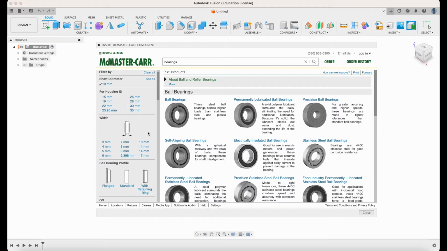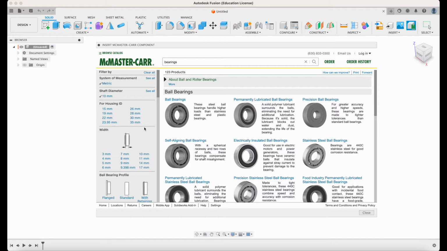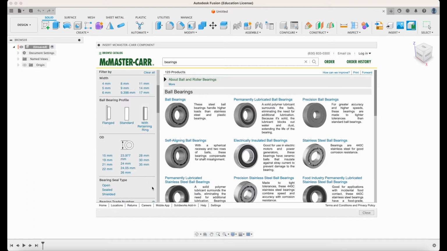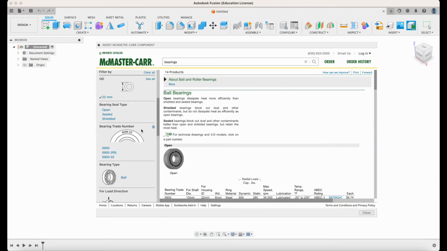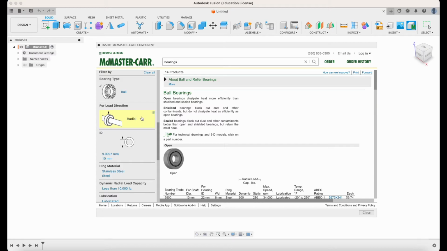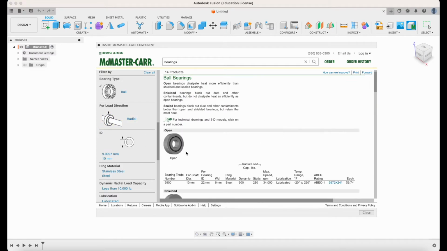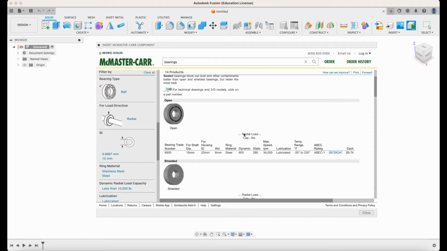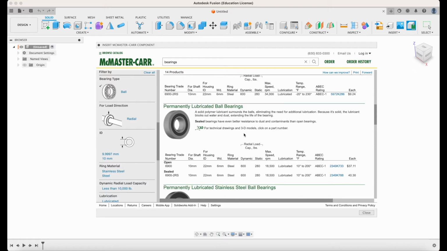Let's select the outside diameter, something like 22. It's a ball bearing. As you can see, the right side is changing according to what I filter on the left side, so I'm getting these options.